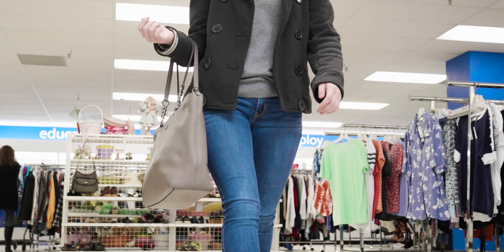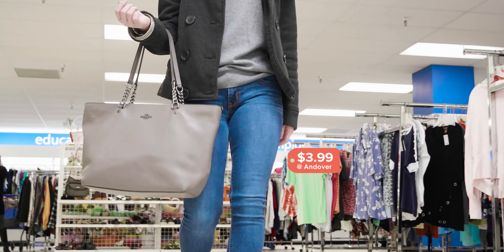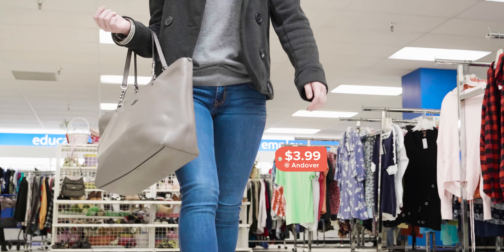In this Outfit of the Week, a look is ready for whatever the weather decides to do. A pair of classic jeans is a great start to any outfit. I always think that some of the biggest bargains at Goodwill are found on the pants aisle. Where else can you find a great pair of jeans for under $4?